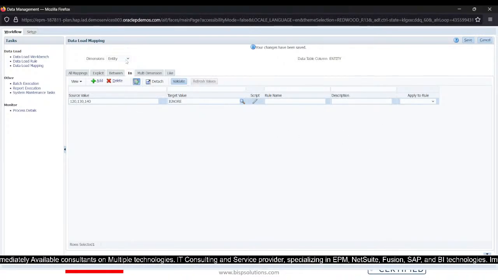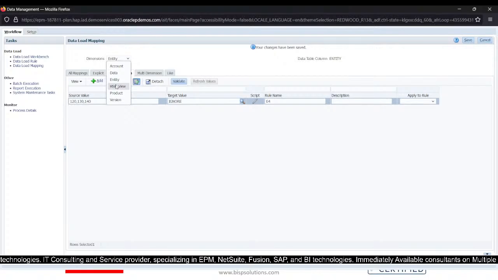So under the entity dimension, I will first give the value of the source application, which are 120, 130 and 140, which is the entity. Then we will provide the target value as ignore. Then I will name the rule as anything as per our own requirement, and then I will save it.